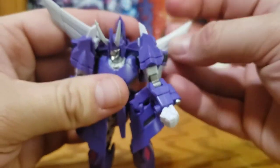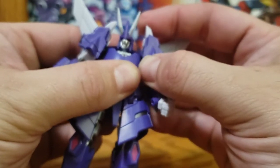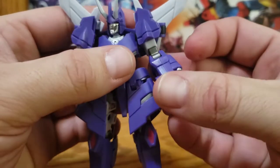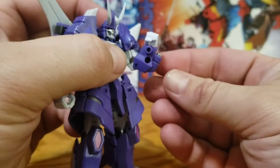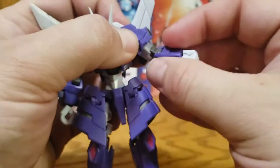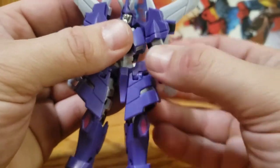Shoulders are on a ball joint, so you can get 360 there. They move up and down a little bit on a hinge if you need to use that, mostly due to transformation, but nice to have. Elbows are not double jointed, but it's more than 90 degrees of bend. So that's pretty cool. You do have bicep rotation as well, and wrist rotation just due to them swapping out.